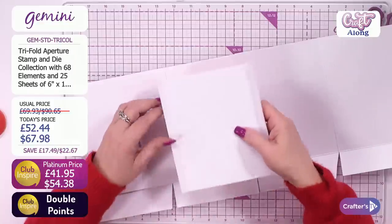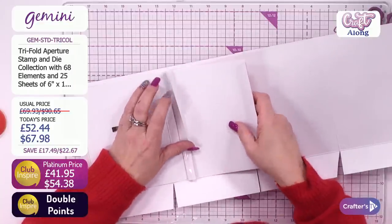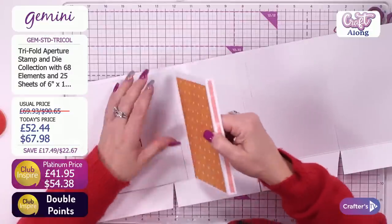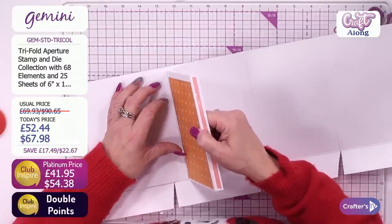And I'm going to position that just where the fold is. Let me just make sure I've got that the right way around, Debbie, not the wrong way around. There you go.